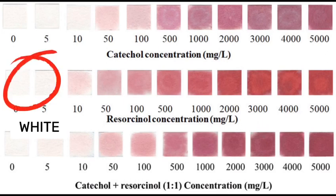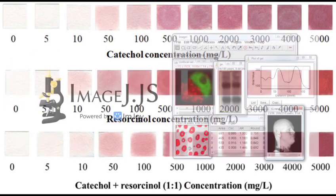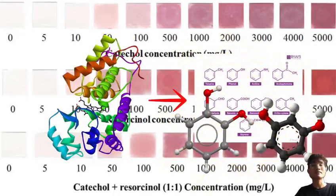Next, a colorimetric paper bioassay is important because this biosensor can produce colorimetric measurements. The color change of the filter paper is observed as a sensor response. The result can be quantified just by looking with the naked eye, but for more detailed analysis of the color intensity, ImageJ software can be used. Colorimetric paper bioassays using horseradish peroxidase (HRP) offer a powerful tool for the detection of phenolic compounds.